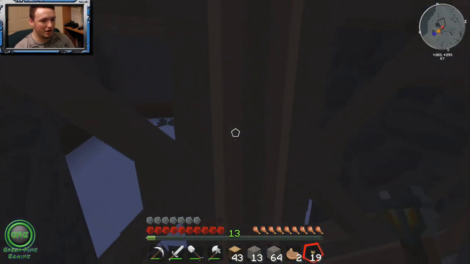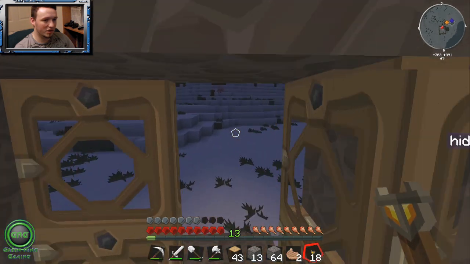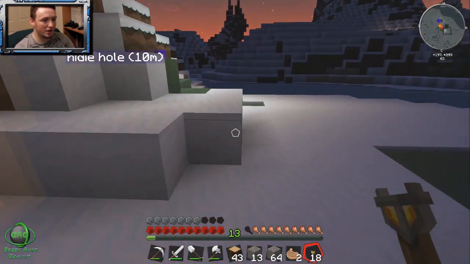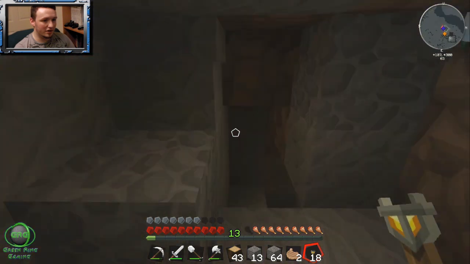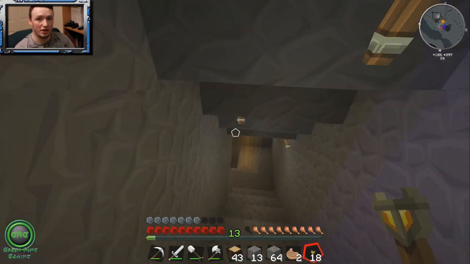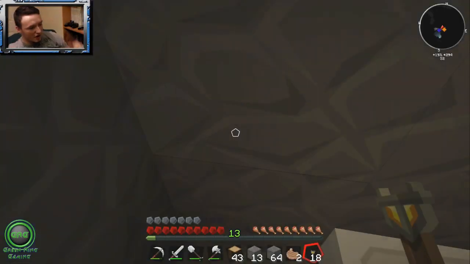Well, I'm going to sleep again, but I am going to put a torch just inside here because mobs can spawn in the dark, and we don't want that. So let's go back to sleep, and the great thing is, because I got my bed, all I have to do is go down here, and I will see you in the morning, guys. Oh, so tired. It's time for sleep.